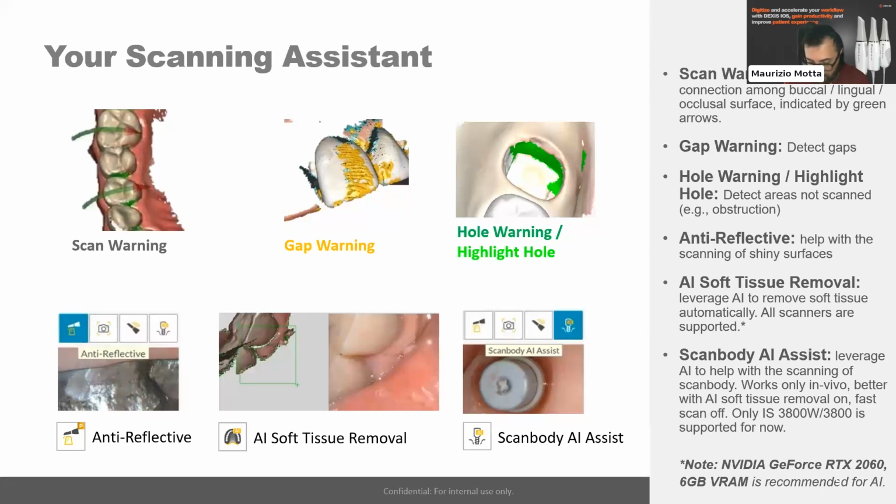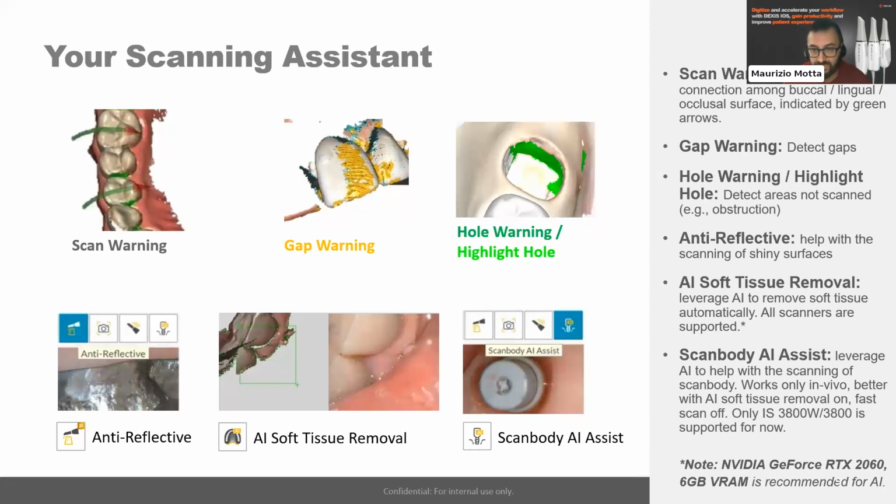And like always, as explained at the beginning by Sasan, you need to be careful covering and scanning the mesial and the distal area, as explained in the restoration webinar last week. The contact point of your crown, whether it's a restoration or an implant case, needs to match the real surface of your mesial and distal tooth. So scanning that area properly is really important to have a better design and fitting.